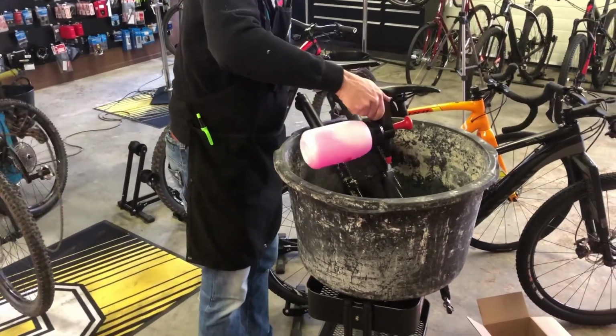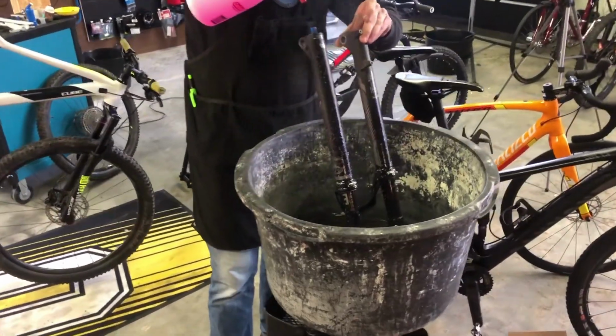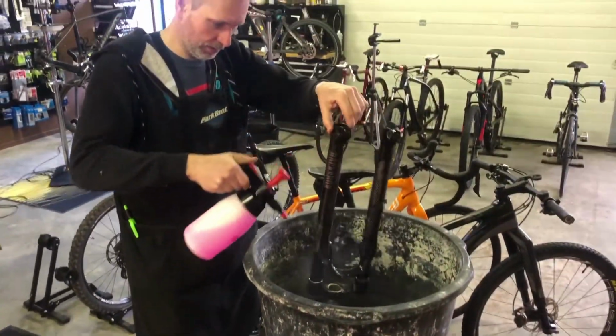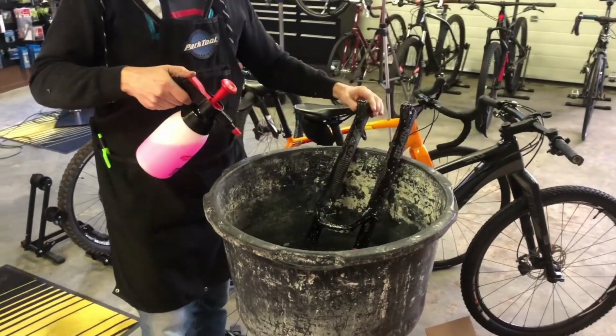Before we open up the fork, it's incredibly important to clean it. The dirt could easily get into the fork during the service. Especially the steerer tube can hold a lot of dirt and sand. Spray the fork copiously with bike cleaner. By using a pressurized spray bottle, it's easy to get the stuff into every nook and cranny.